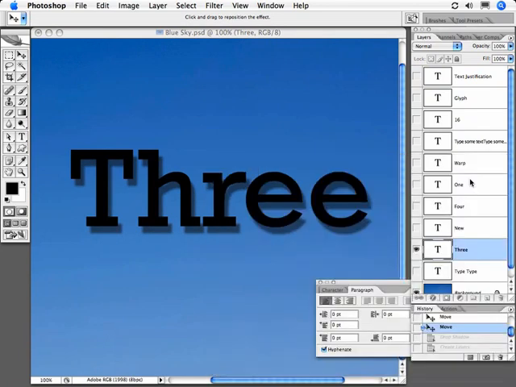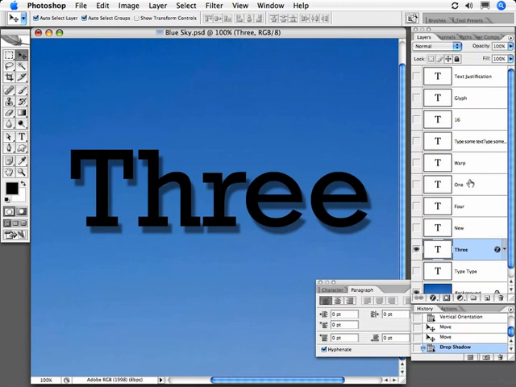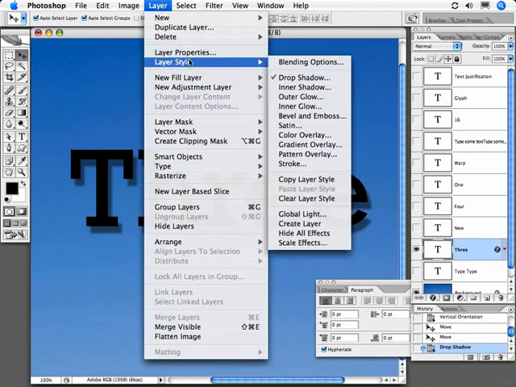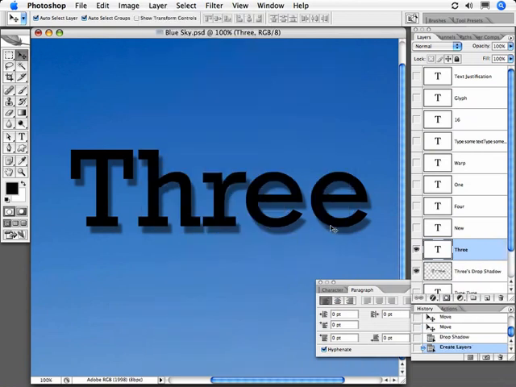I'm going to, of course, select drop shadow here, move this down like this, and adjust the opacity like this, and click OK. Now the trick is, I want to separate the drop shadow from the text for special effects reasons. I might want to split these apart. To do that, go up to the Layer menu, down here to Layer Style, and then down here to Create Layer. It's that simple. It doesn't change on the screen. That's good. But it did change over here in the Layers palette. We now have separated the two.